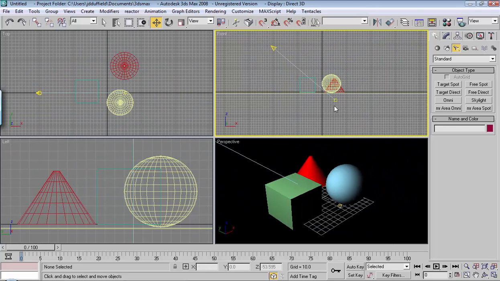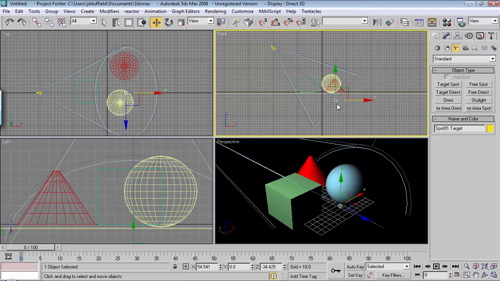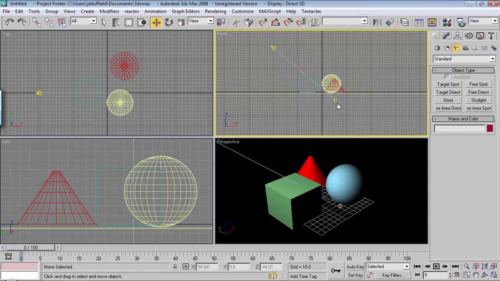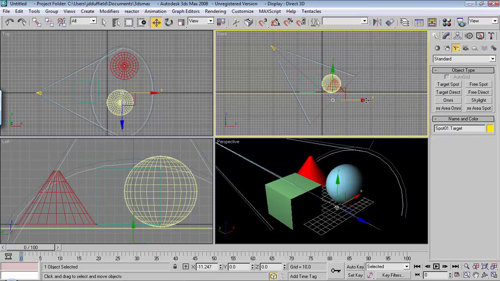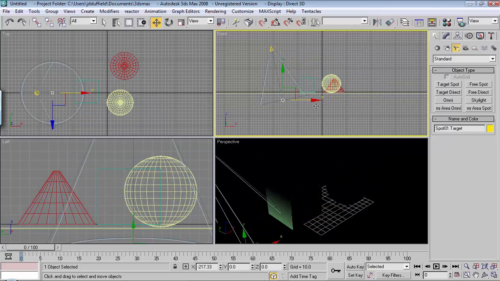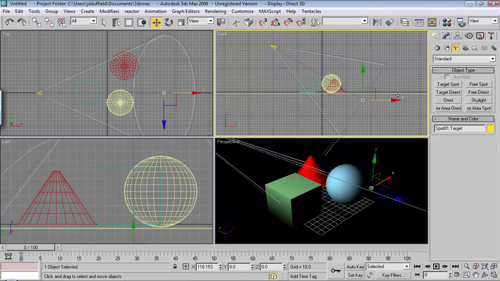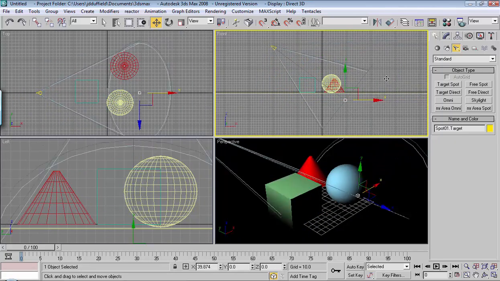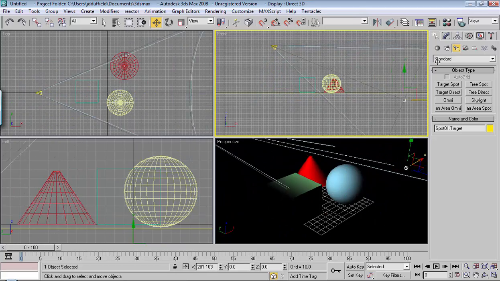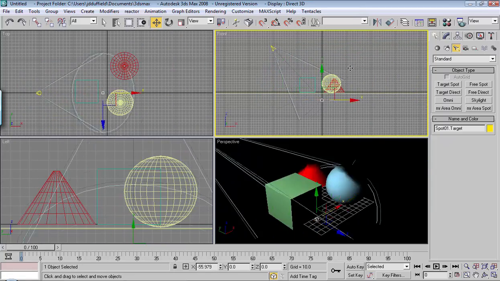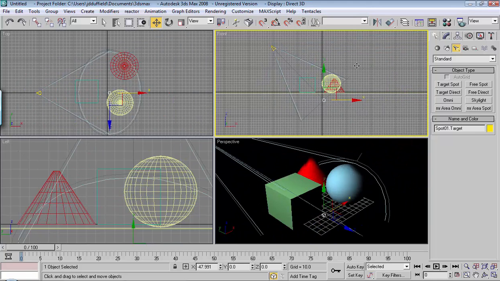I may also want to animate just the place where the light ends up, and leave the lamp stationary. So in that case, I would just select it and move that point back and forth. And if you look on the bottom right of the screen, you can see the effect that we're getting. So you can see where that would come in handy for some applications.